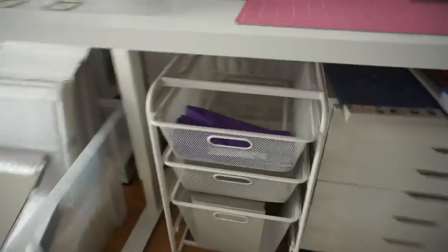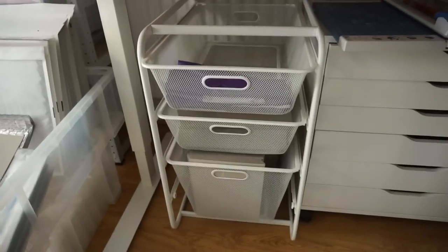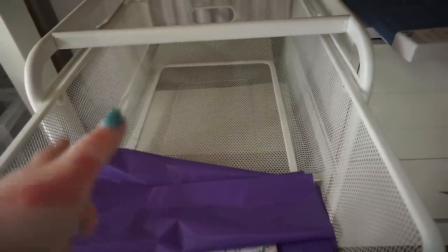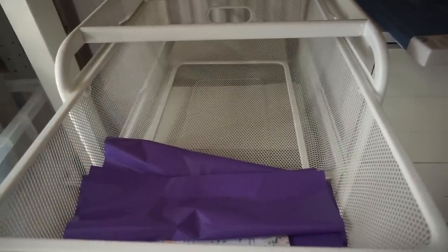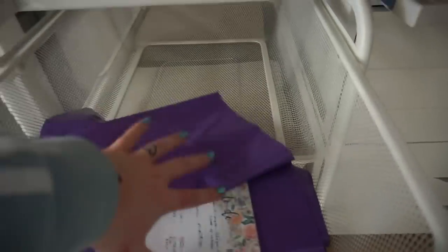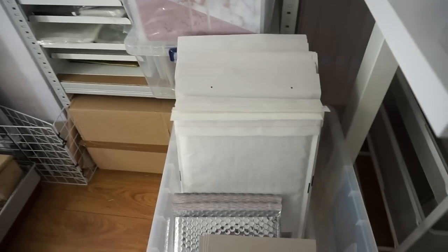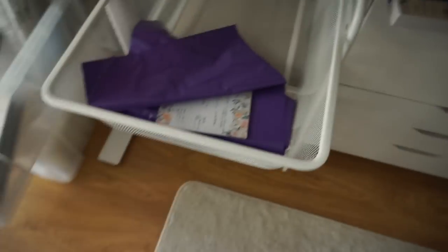Down here in this IKEA thing — this is underneath my packing desk. In this big IKEA unit I have greyboard in the bottom drawers, and the top one is normally where oops bags and oops kits get stored. But because I've just made loads of oops bags, there's nothing in there right now. These are just purple mail bags — for international orders I put the big envelopes in these because some of them have weird dots and I'm not sure if water would get in. I just put international ones in there because it's a bit more of a journey to survive in the post.